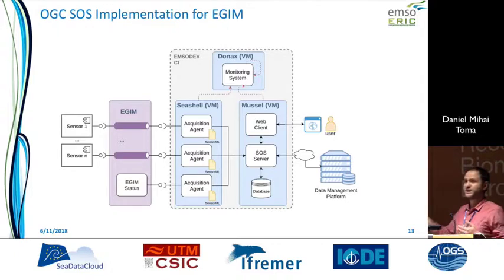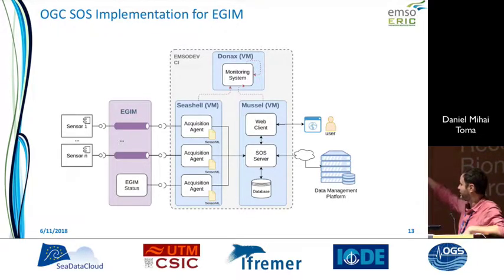And also, for example, if there is a change of the sampling rate or something like this, this is written in the sensor ML. So this information is always kept there. And the change of the sampling rate is produced by the acquisition agent every time you change the sensor ML. And all this flows to the source. So everyone on top of this is aware of any change of the network.